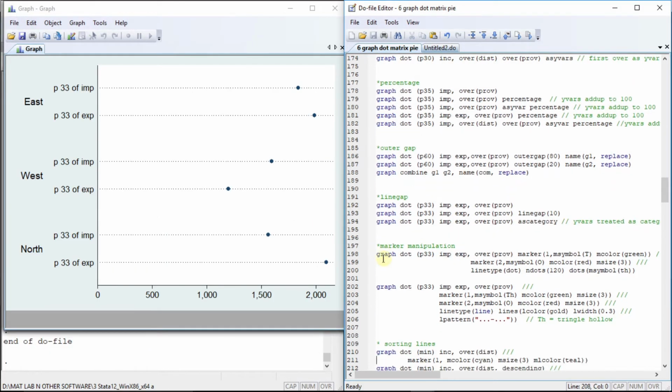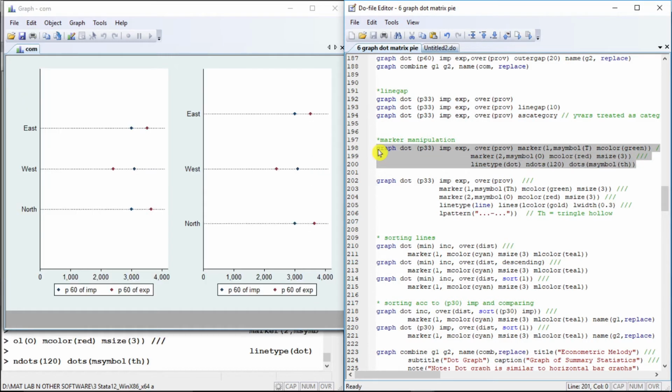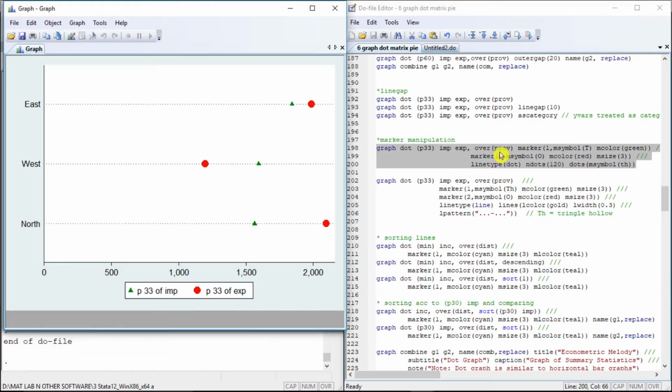Now let us manipulate the feel and look of the markers and the lines, so we can increase the size, color, and we can fill it. So let us see it with the help of an example. What have we done here? We have taken the first marker, that is, the marker of the first y variable should be represented by a triangle, and the marker of the second y variable should be represented by a solid circle, and its color is red, and so on. These are the styles.